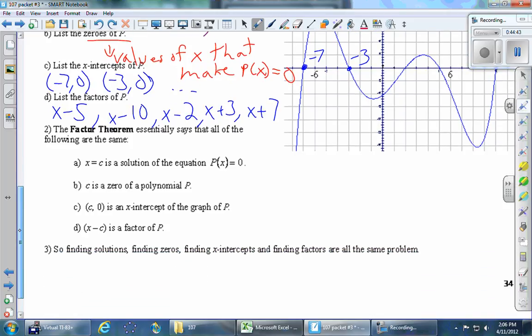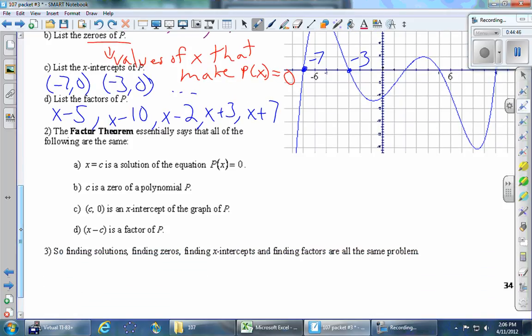Okay, so let's bring it all together. Eliza, number 3. Okay, that is our big summary. Stay on this page for just a second. But that's what the factor theorem says. It says all 4 of these problems are really the same problem, okay? Which means that if I ask you to solve one of these problems and it seems difficult, then maybe just reframe it as one of the other ones if that's easier. Yes? Maybe answering one of those is easier than another depending on what I give you. So forget the question that I'm asking, answer the easiest version that you can find.